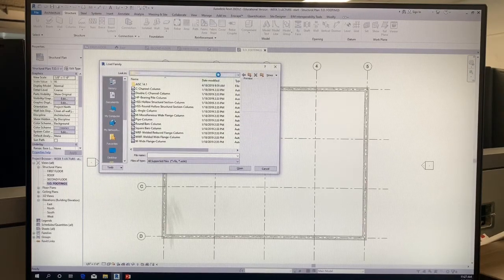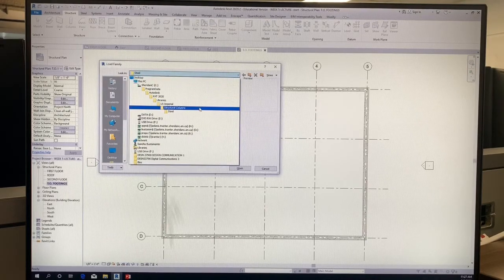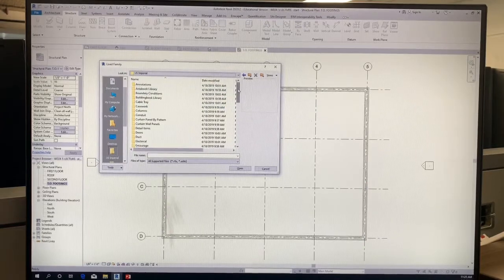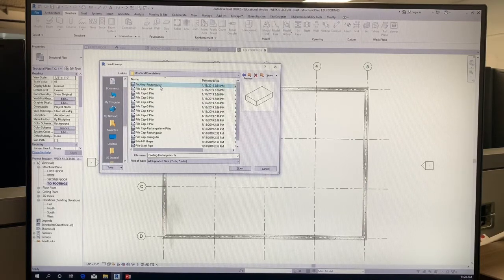Take a step back. Or sorry, 2 steps back, go back into your US Imperial. Scroll down and it's under structural foundations. And it's the very first one on the list, footing rectangular.